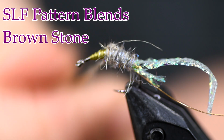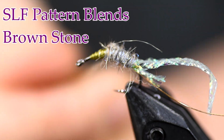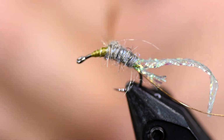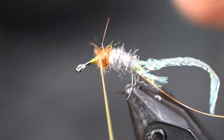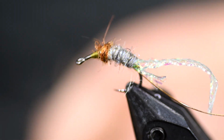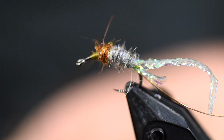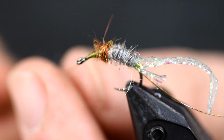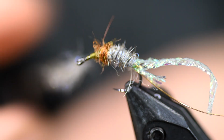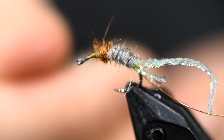You could do a pink if you wanted, an orange. I'm just going to give it something to give it a little bit of contrast here in the middle. And then I'm going to finish up with the rest of my original dubbing material. And I'm going to wrap this right up to the eye.